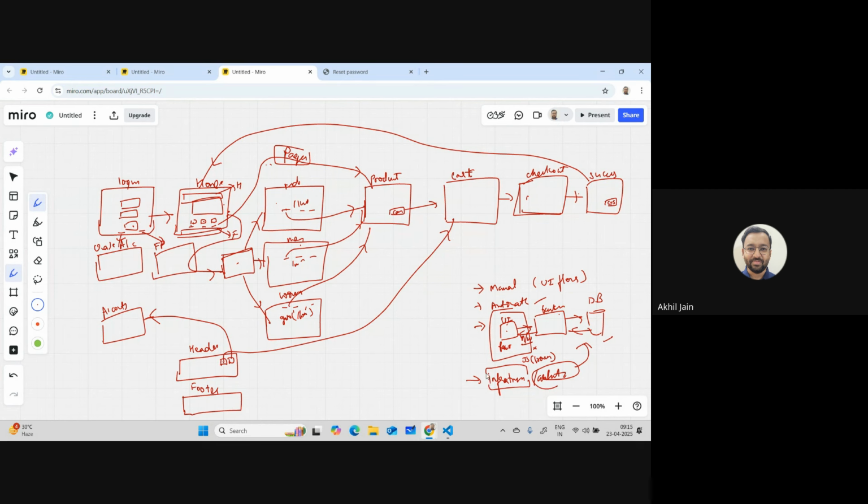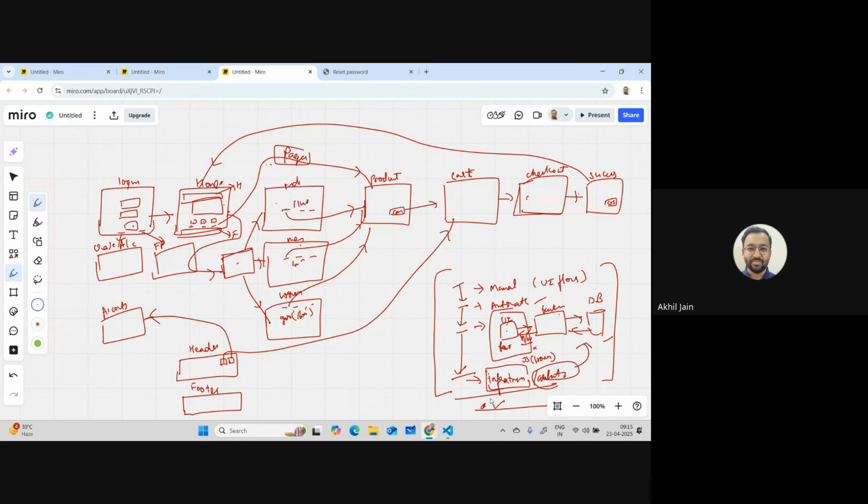So try to get into this level. If you are here, try to be here. If you are here, try to be here. If you are here, then this is your ultimate thing. And if you are here, you can think of becoming a QA architect. But before that, I don't think anyone can be here. It has to be a process, a sequential process. I thought to share this with you because we discuss all this, but this is where you will be able to make your career very solid.